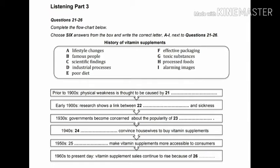Well, in the 1930s, those governments were worried about people's general health because everyone was suddenly buying canned fruit, artificial butter, meat in tins, that kind of thing. It became very common. And so newspapers were featuring lots of government reports about how serious this was. I see. And then some people saw a business opportunity. Naturally. In the 1940s, companies started making and selling vitamin supplements in bottles, and they decided the easiest way to market them was to target housewives. Why was that? Because housewives were responsible for keeping families healthy?